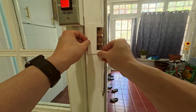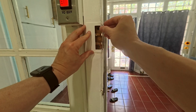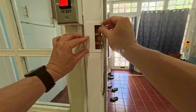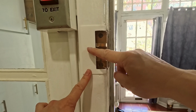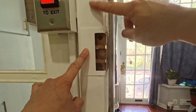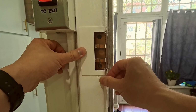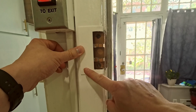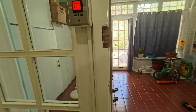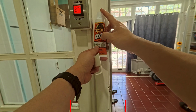So once that's done, you can always use Gorilla Glue. It'll work with plastic, which is this PLA stuff, as well as the wood trim in the back. And I don't know if you can see it on camera or not, but the PLA piece and the wood paint over here does not match very well. I mean, it looks okay, but it doesn't look that great. So we can always paint it if you want. And here is the Gorilla Glue. It's really construction adhesive. It's kind of like liquid nail.